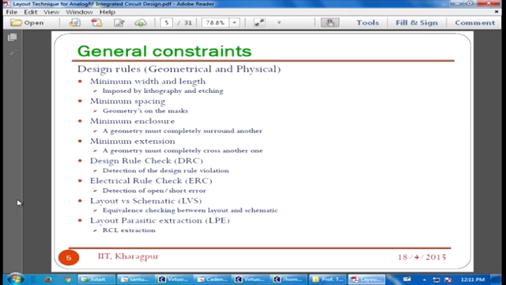And next, these are the 4 important checks. DRC, design rule check, you know. ERC, electrical rule check, whether the circuit is shorted or open, meaning whether VDD or ground is shorted or open, you can know from ERC. Then LVS, layout versus schematic. After doing layout, you compare the netlist of the schematic and the netlist of the layout, and if it is correct you pass it, otherwise you go again for checking. Next, layout parasitic extraction, generally called PEX, parasitic extraction. In this, you extract the node parasitics. Then finally you check the schematic versus post layout simulation by using the PEX information.